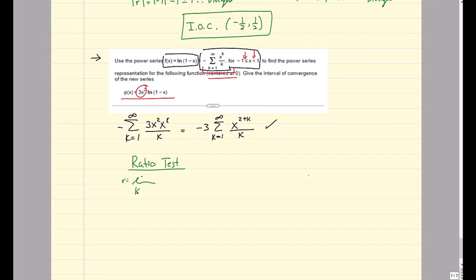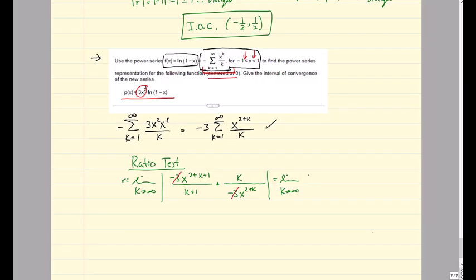So we're looking at r equals the limit as k approaches infinity of the absolute value of the next term. So this would be -3x to the 2 plus k plus 1, k plus 1 in the denominator, divided by our current term. But when you divide by a fraction, you multiply by the reciprocal. So the k would pop up top, and then the denominator would have -3x to the 2 plus k. So I have a lot of simplification I can do here. The limit as k approaches infinity. Now because I'm looking at the absolute value, the -3's of course become 3, but they cancel anyway.